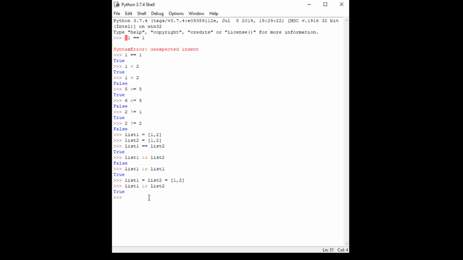Let's make a variable called animal and assign it to puppy. Let's say z in animal. It would say false because there is no letter z in puppy. But if we say u in animal, it will say true because there's a u in puppy right here.